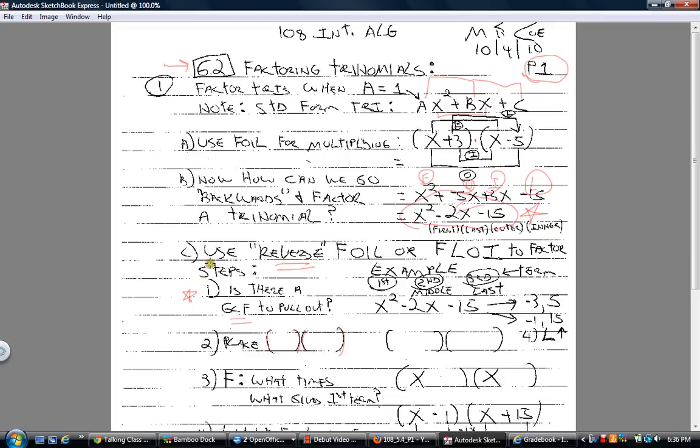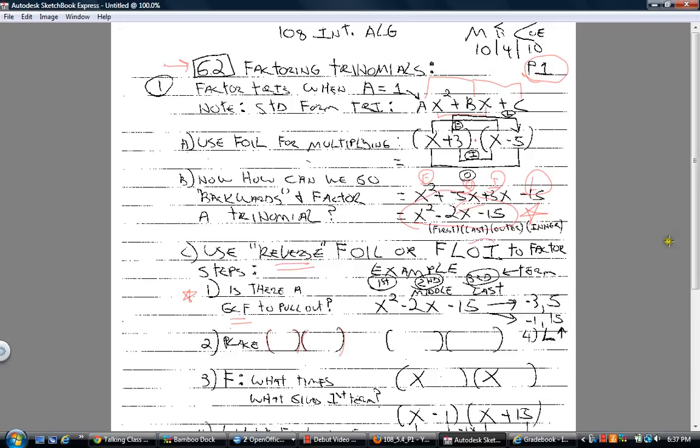The tricky part is if you're in a parking lot and you have to put it in reverse. You push in the clutch, and as you start to push down on the gas, you let out the clutch, and if you give it too much, you know what's going to happen. You pull out too fast, but you're backing up and turning. It's a lot harder to learn how to do reverse. So that's what I'm trying to get you to think about here. I like to call it FLOI. The steps are first, last, outer, inner, working together: first, last, outer, inner, or reverse FOIL.